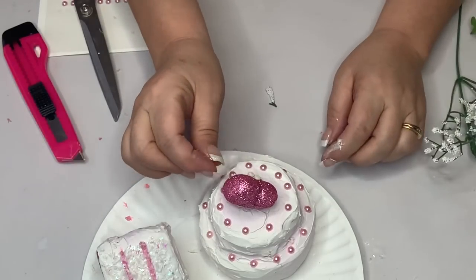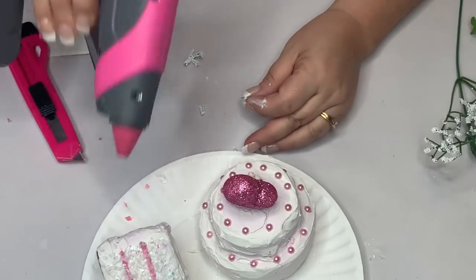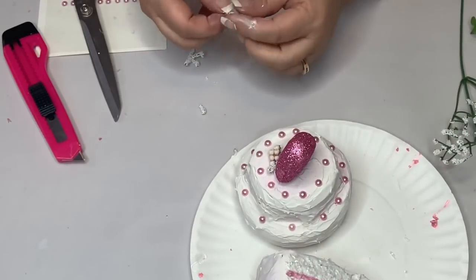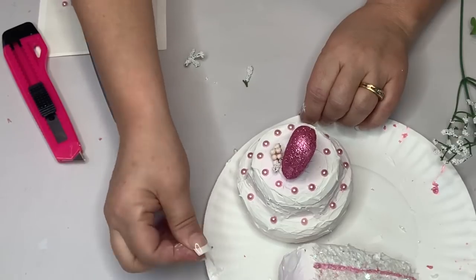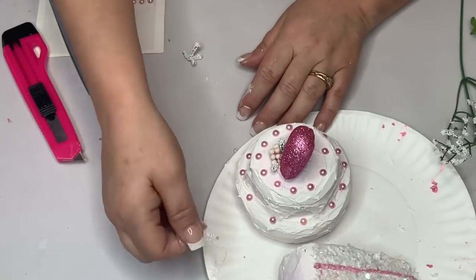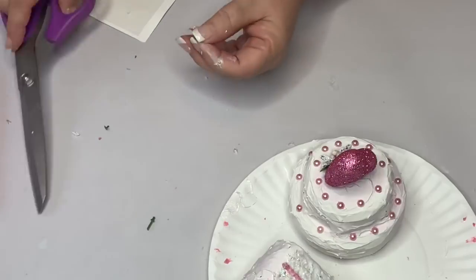And so I just hot glued those by putting a dot of hot glue down and then dipping the bottom of it into that hot glue. It only stays hot for a little while, so you have to work fast. But then just put that in there and then added a tiny, tiny little leaf to the side just for a little bit of green and greenery.